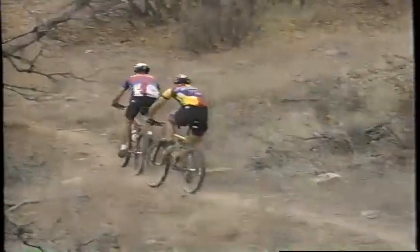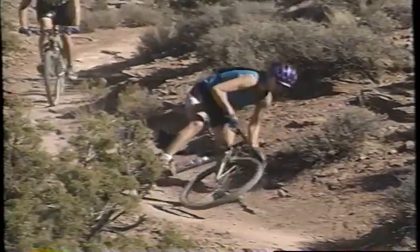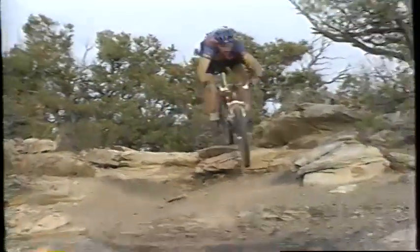A few experiences of looking at the wrong places will convince you of the need for proper vision patterns. Learning to read the trail will keep the momentum rolling. A moment of hesitation can kill your momentum. Consider your safety, but sometimes you just have to commit and go for it.